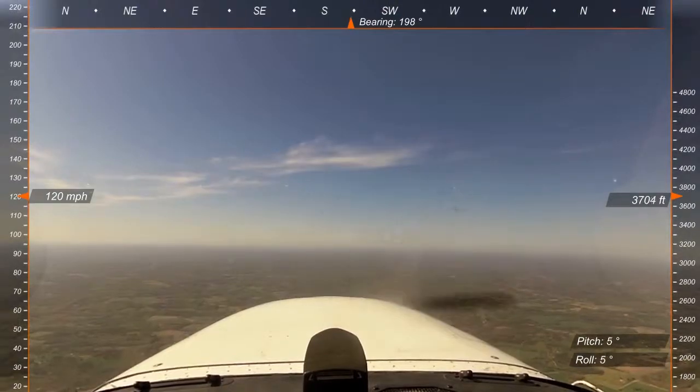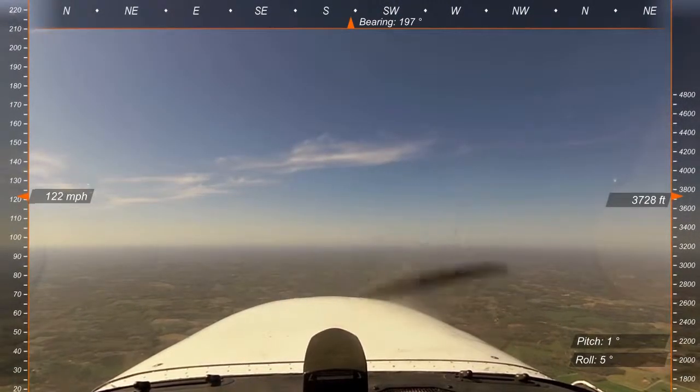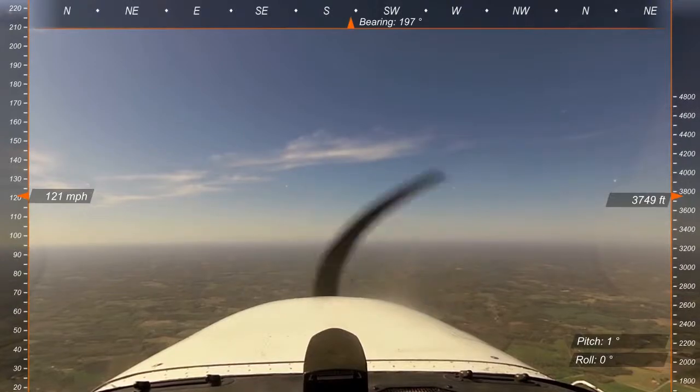Burlington traffic, 182 November Charlie is 12 miles to the west and down for landing, traffic advisory.